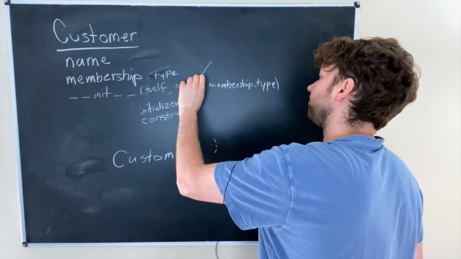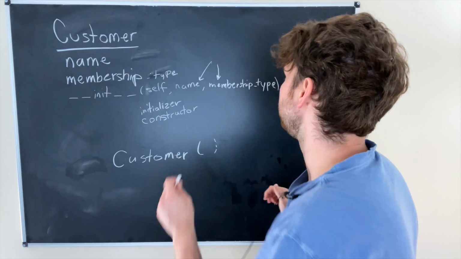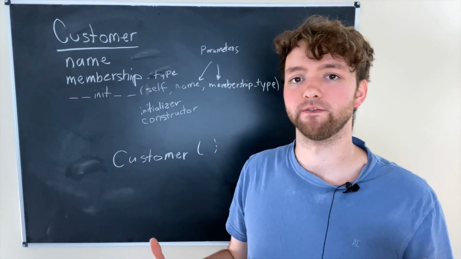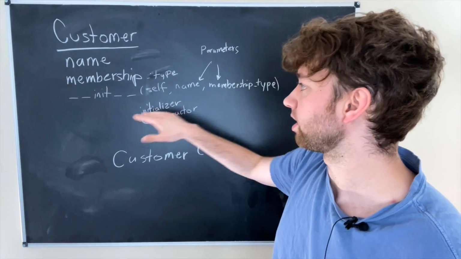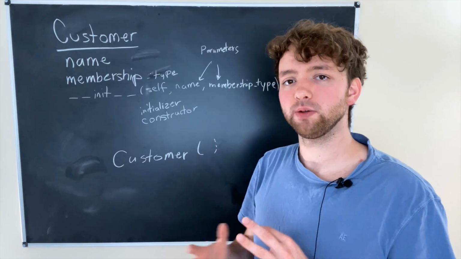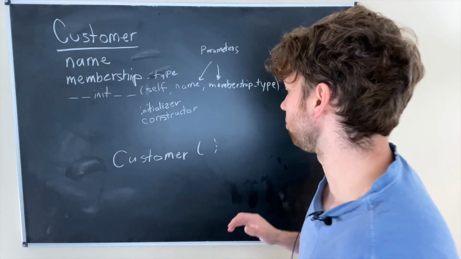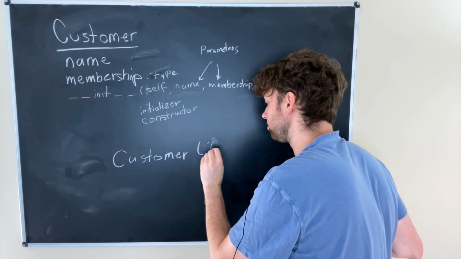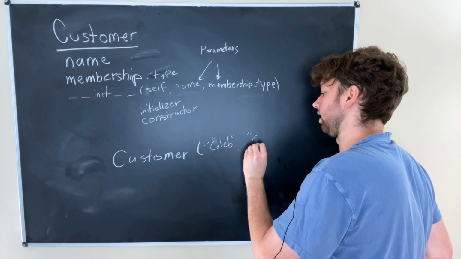Now these here, when we define these variables inside of some method we're creating, these are known as parameters. So hopefully you have some experience with just creating functions, and this is not all brand new to you. The parameters are the variables attached to the method we're creating. Now, what about arguments? Arguments is another word that's often thrown around in exchange for parameters, but they're technically different. So when we create a customer, we assign values to these parameters, and those are passed in here. So we had the value Caleb, and let's just say the value gold.